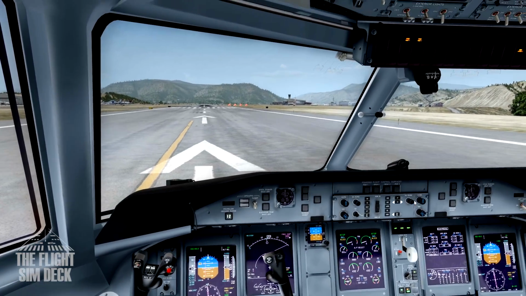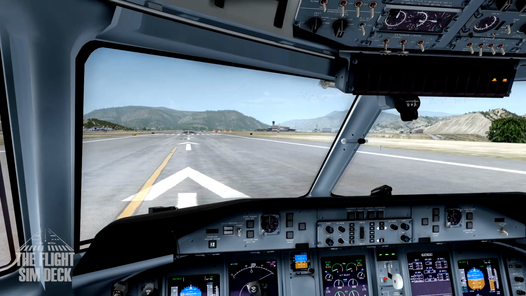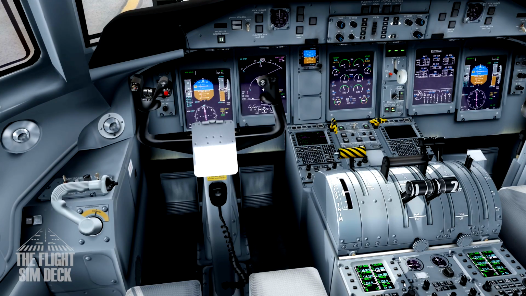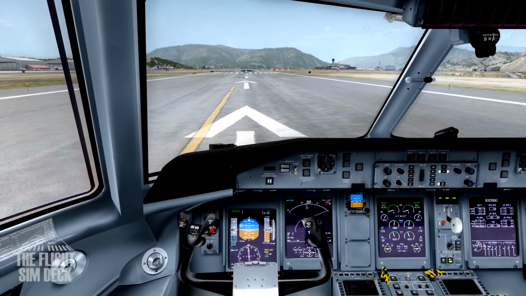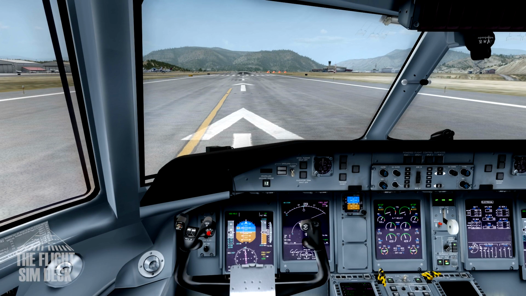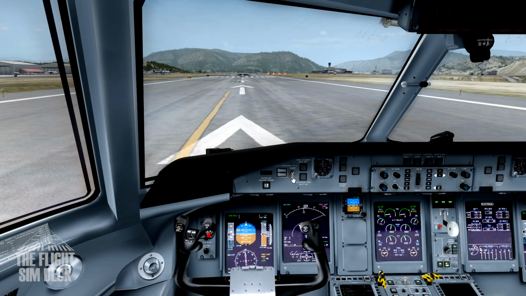Okay, we're going to turn the yaw damper on. The landing lights, taxi light off. Set the TCAS. Pretty much ready to go. All right, everybody, let's do this.